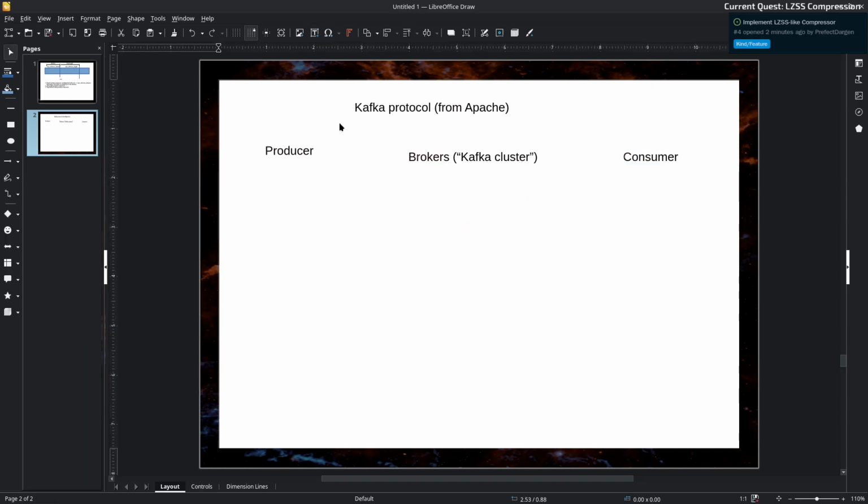And the producer, the brokers, and the consumers are in different places in the network. So basically, when the producer is sending data to the broker or the consumer asks the broker for new messages and the broker sends messages to the consumer, here we have network, and here we also have the network.